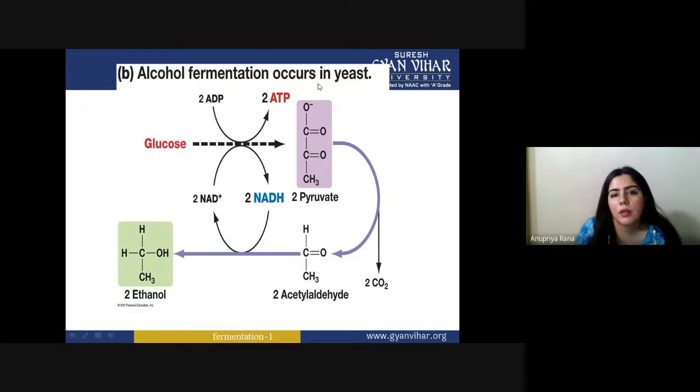You can see they are making one from the ADP phosphorylating to the two ADPs, converting into the pyruvate by, again, pyruvate dehydrogenase, converting them to acetaldehyde. You can see NAD converted into NADH, and this NADH is going to be the source of ATP in a further formation. And after that, they will be converted into ethanol.